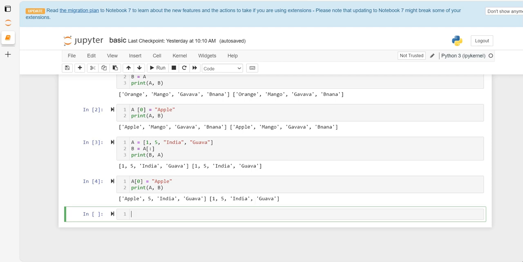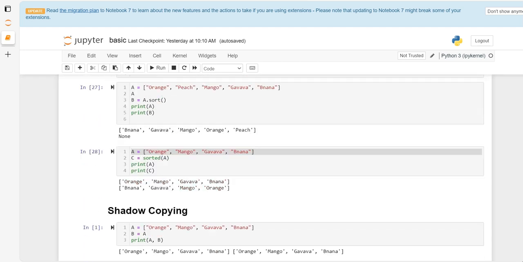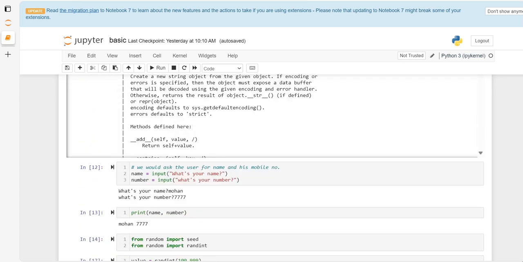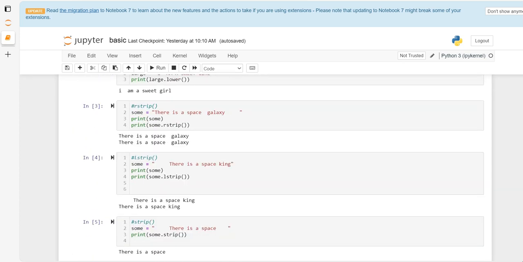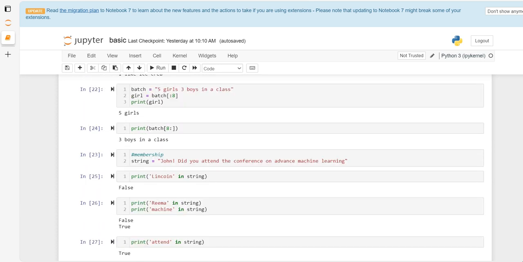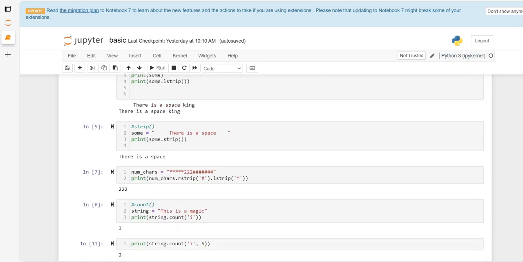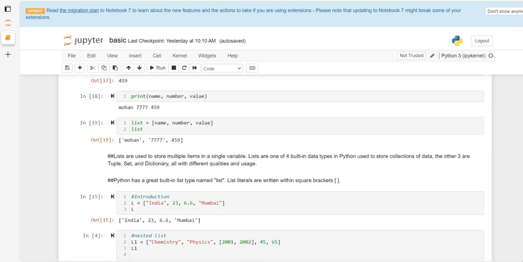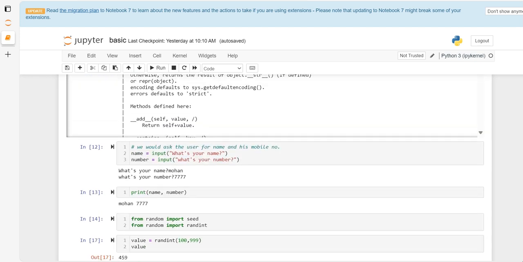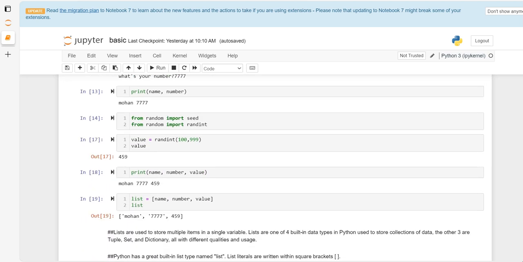List started with system manipulation, so I guess from here. Yes, we created an application here, and after it we started lists.